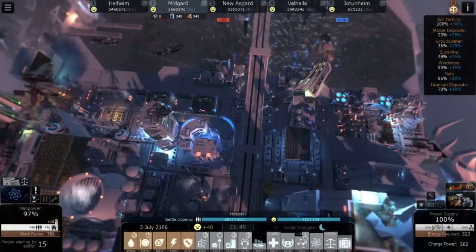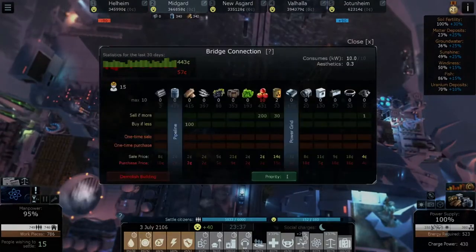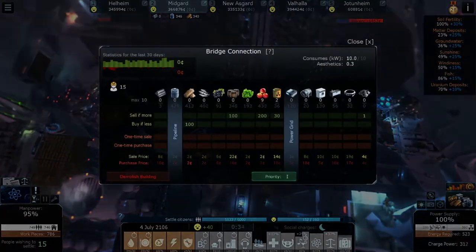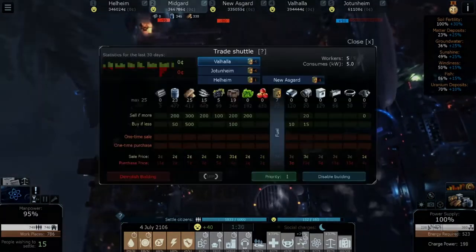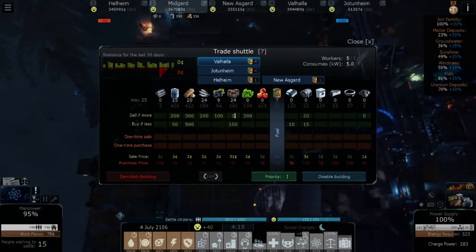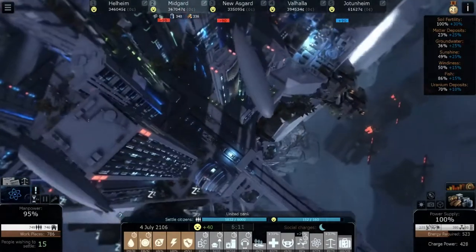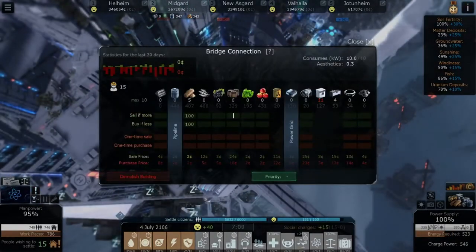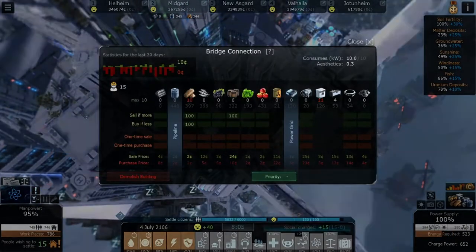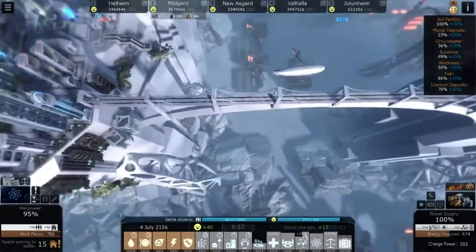How much wine do we actually need? We need 11. If we have more than 100, we're going to sell. And that's for all of our stuff. If we have more than 100, there we go. That should help settle out the wine issues in some of the cities. I don't see any other issues going on with that.